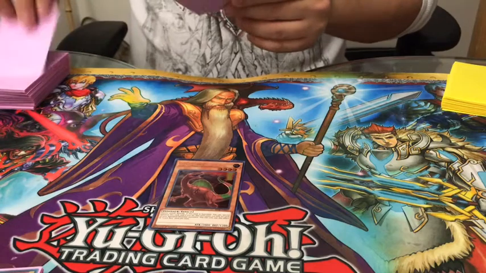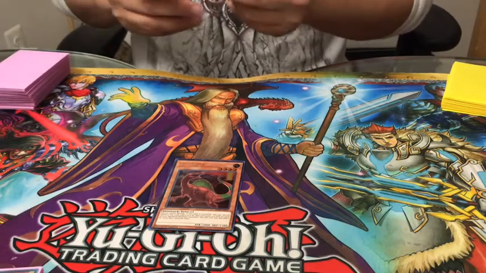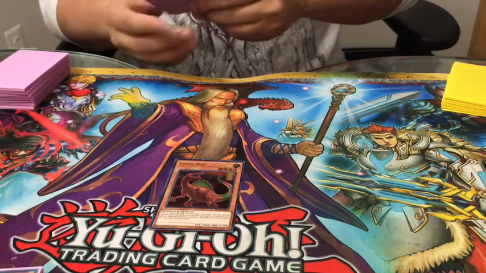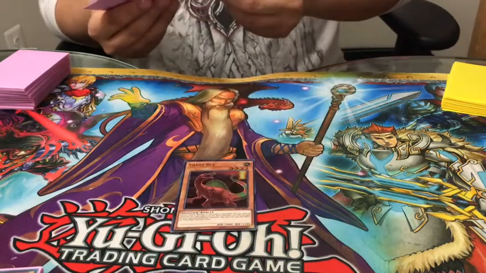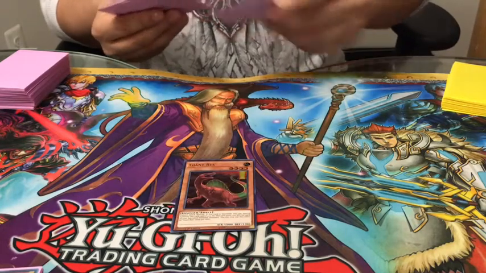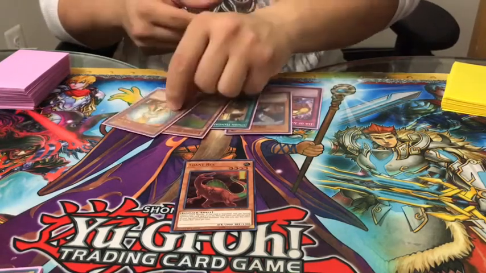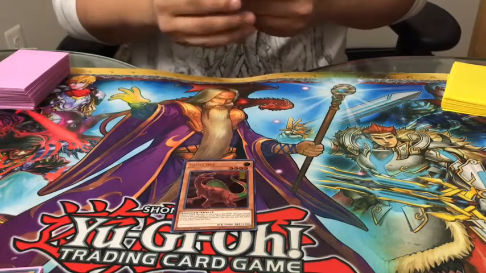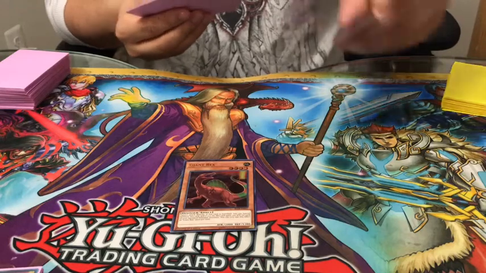Three, 4, 5. Not too bad, but not the best hand. Jar of Avarice, Judgment Dragon, Union Hanger, Sea Crush Wyvern, and an Honest. Not exactly the hand I probably want to open up with in a local, but you know, we're going to play this out and see how it is.